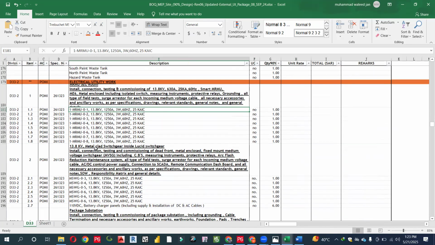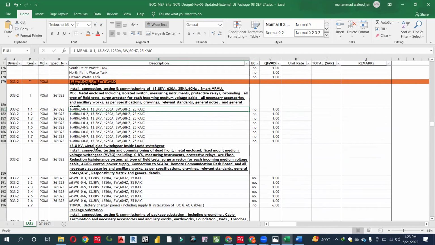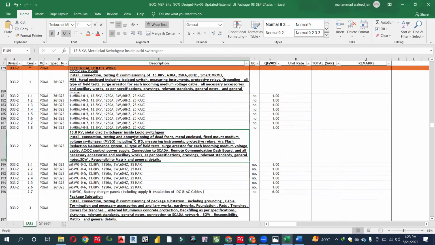Yes, this is important. The metal clad switchgear, including loose switchgear, is very much important. Metal clad switchgear: you should take the approval of the metal clad switchgear. This is very much important.